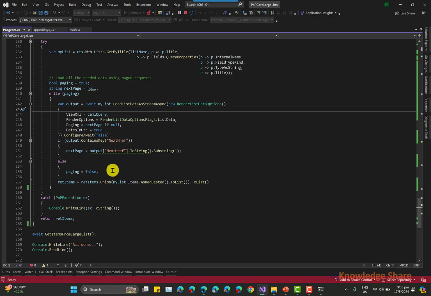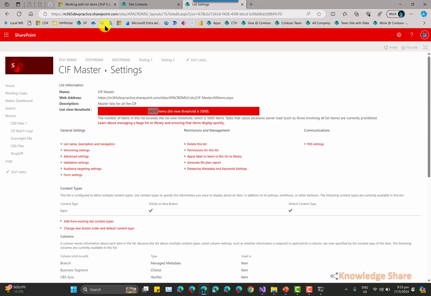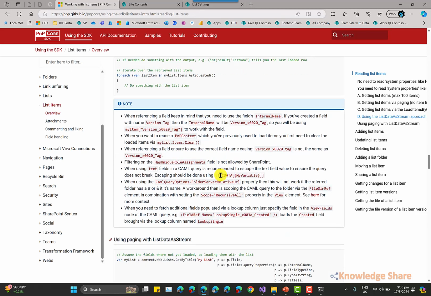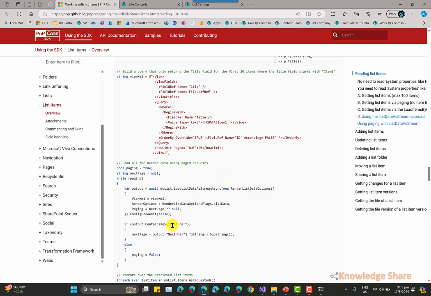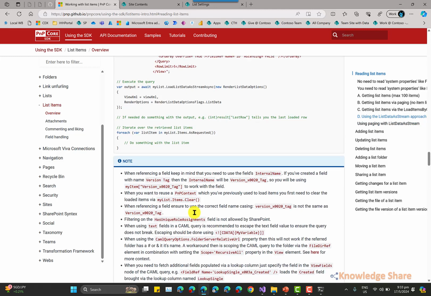And whatever technique or information I am explaining here is based on this LoadListData, because if you are using load list as CAML query, the approach will be different. So if you see here, this is LoadListData, so it has the NextHref attribute, and we are directly checking this attribute.